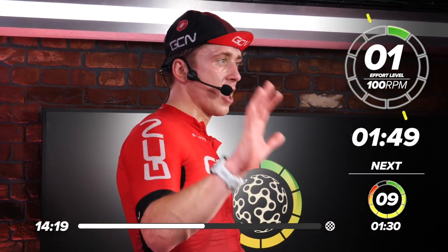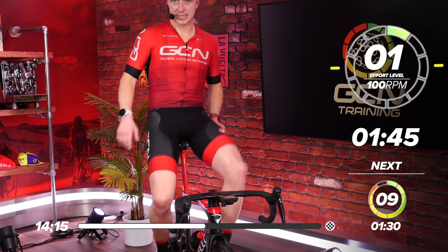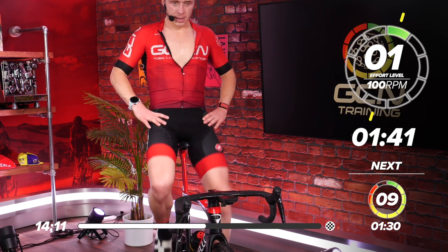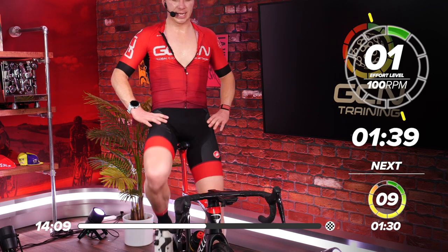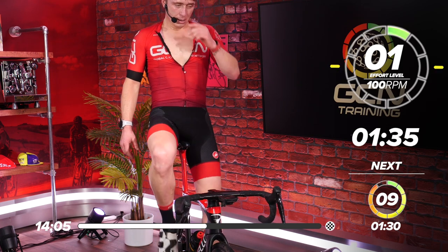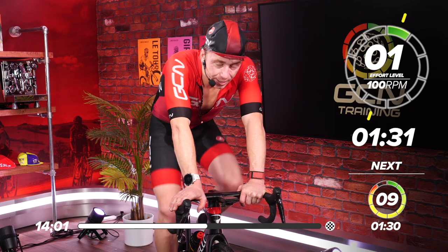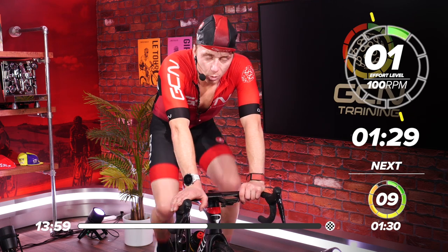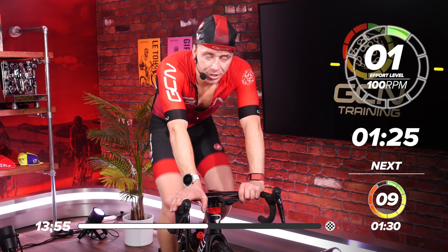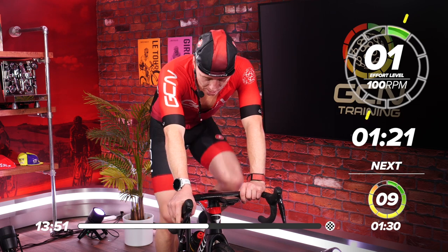We've only got five efforts of 90 seconds left. There is nothing easy about 90 second efforts. Absolutely zero. And when they're so hard, you reap a lot of rewards. You're stressing the body. So the body's going to adapt, making you fitter and stronger. That's what we want to see.